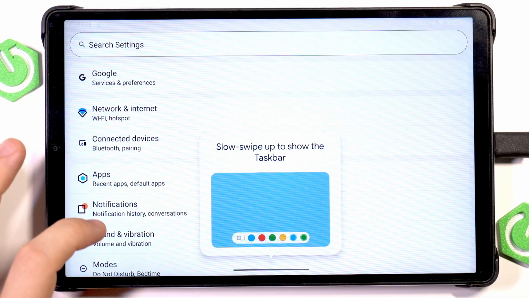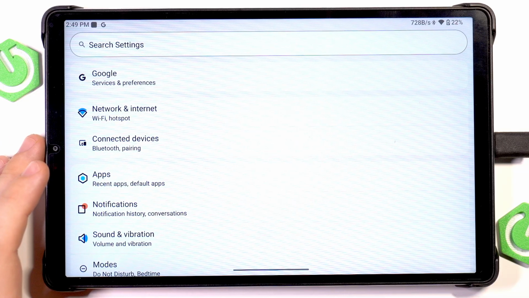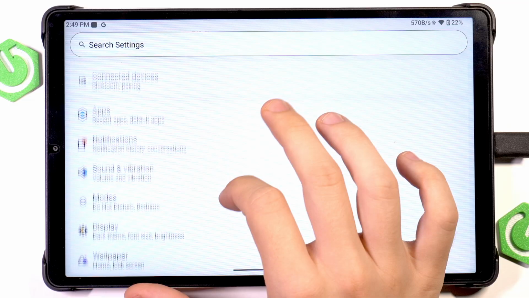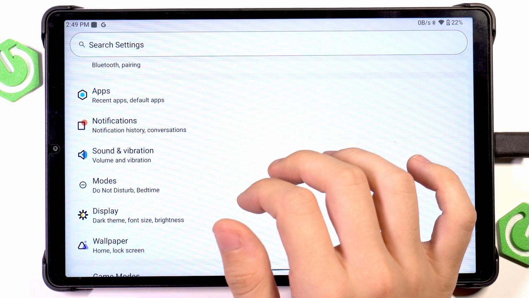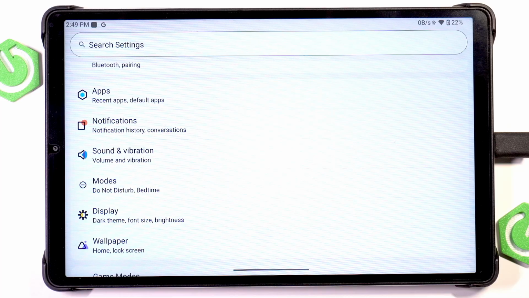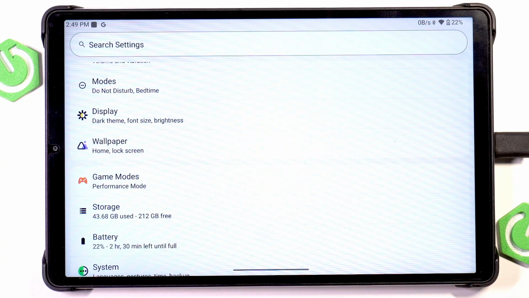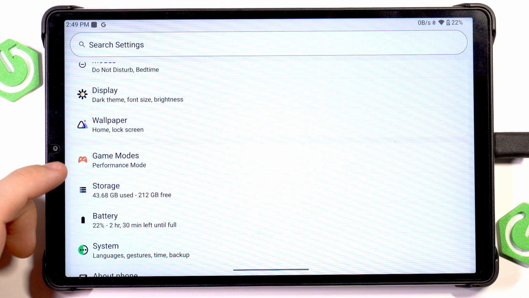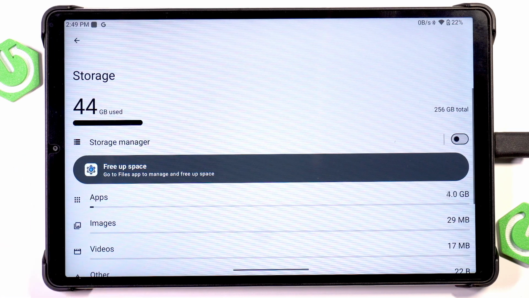Basically, you can either transfer the data somewhere by, for example, inserting an SD card. There's a video about it, and then transferring the data, or deleting the data if you don't need something. So yeah, there's a video on how to insert and use an SD card, but in this video I'll show you how to just remove the things.